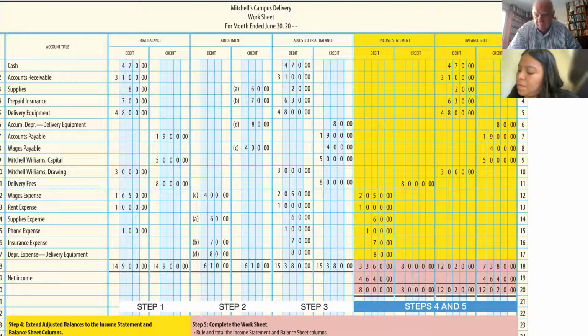Well, that's good. We don't want to balance this column. How come? Because we want to see a whole bunch on the credit side. We want to see a lot of sales exceeding expenses. So therefore, the difference between the two is 4,640. That's going to show as a debit on the income statement, and then it'll be a credit when we come over to the balance sheet. In other words, we're going to be out of balance by the same amount in columns 7 and 8 as we will be in 9 and 10 if we did things correctly. Okay.